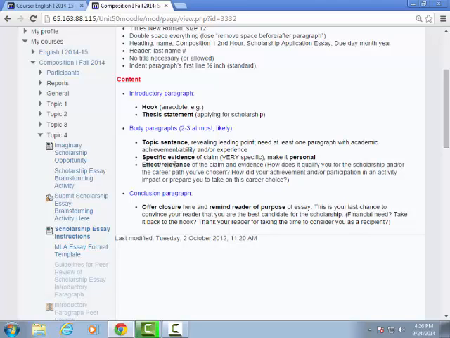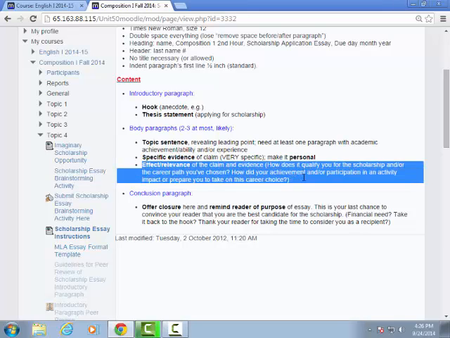Besides the academic achievement, you're going to have another paragraph then with a topic sentence that says, you know, not only that, but I've been involved in the community, and here's what I've done, or here's an extracurricular achievement that also stands out and is relevant to my future career. And you will provide specific evidence to show that you have actually done whatever it is that you say you've done, and then you need to again explain the so what.